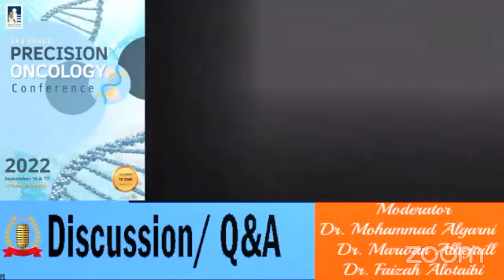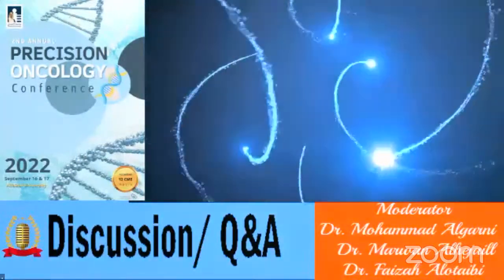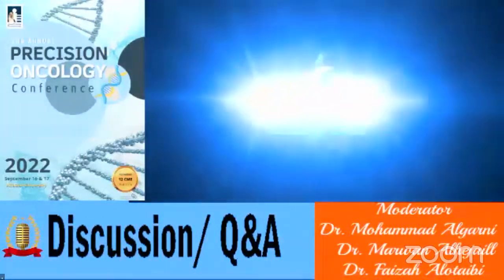Actually, when we are talking about precision medicine, the best scenario is to test any biomarker in a prospective way, but this is not always easy. It needs infrastructure, it needs a well-dedicated clinical trial team, it needs networking. It's not always easy to do, especially here in Saudi. So we were going in a retrospective way.